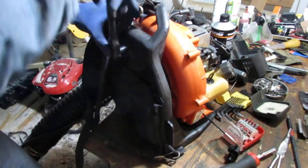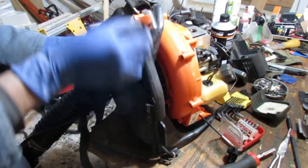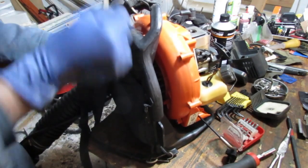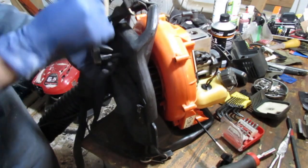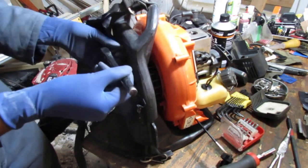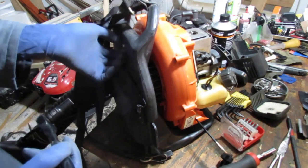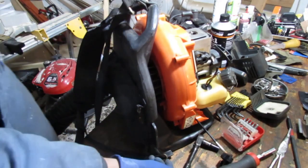All right, so we have three screws. Looks like it holds this together. Sevdaliza. What a name. These screws are kind of self-locking nylon nuts. Sorry, yeah, they are self-locking nylon nuts.